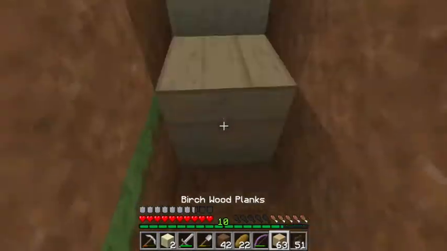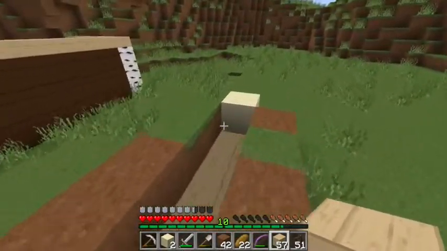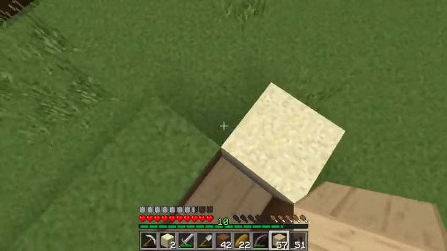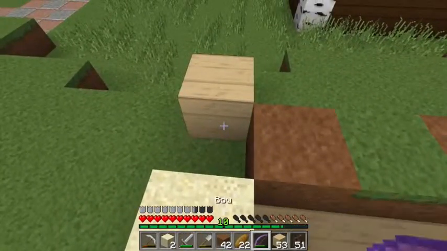Let's have some birch wood. How about that? And then we can have some birch wood on the side. This is like where the main thing is going to be.